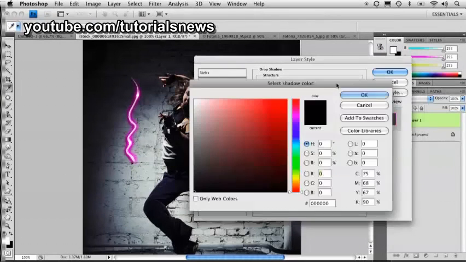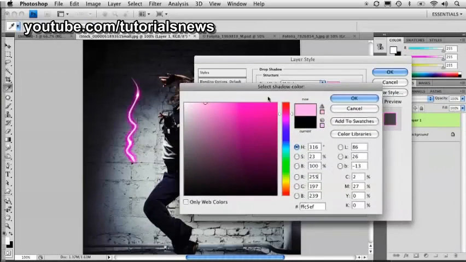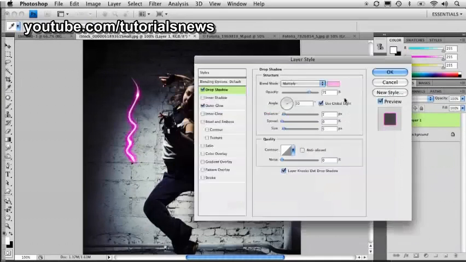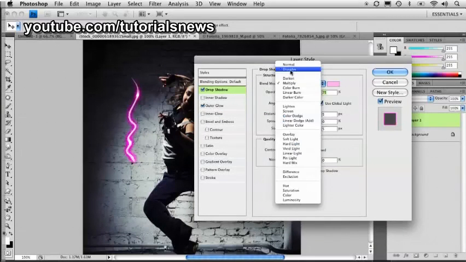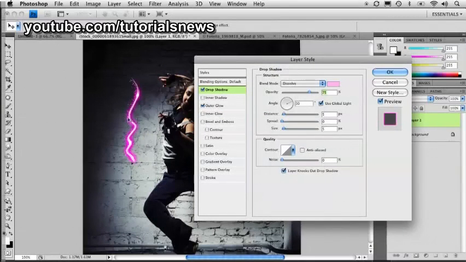I'm going to go over here and change the color of this to perhaps a lighter version, almost a white, of that same pink color. And I'm going to click OK. And I'm going to take that blend mode and change it to dissolve. And look what happens to that trail. It's got kind of a cool little sparkly speckled effect to it.